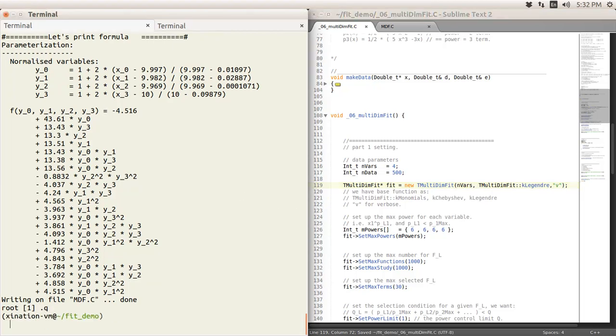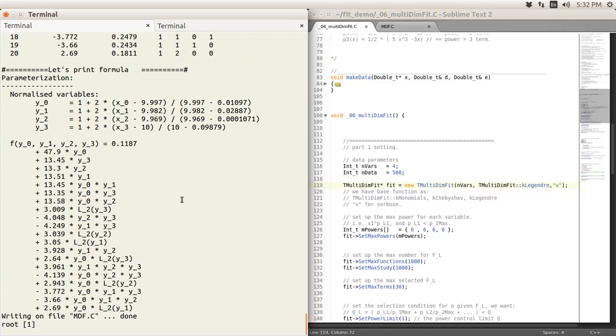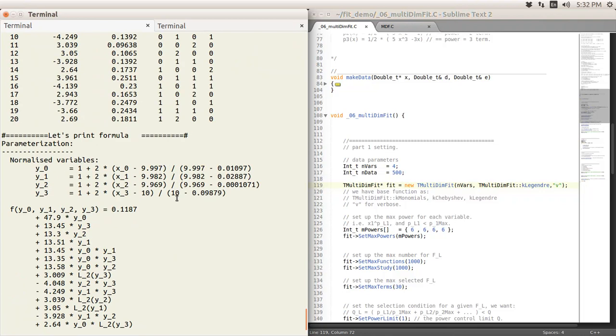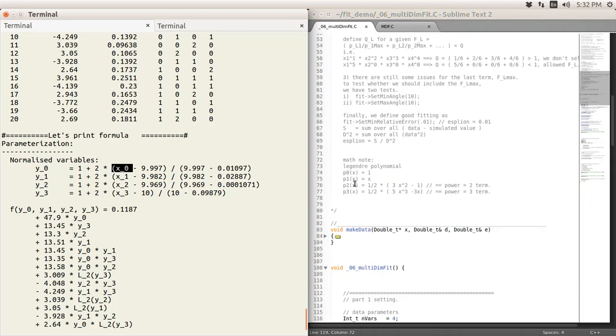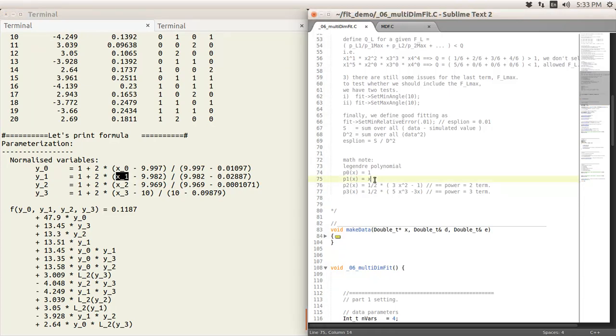So I run the code again. This is a different basis now. For the polynomial basis, x0 is power of 0, so it's 1, and x1 is power of 1, and such and such.